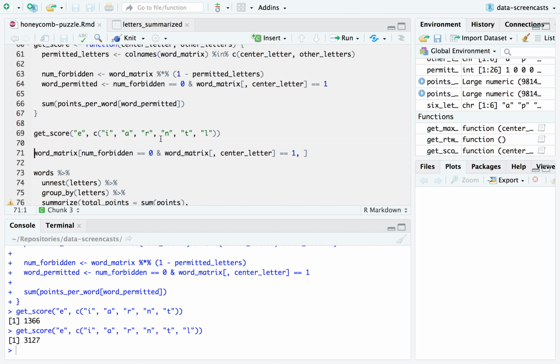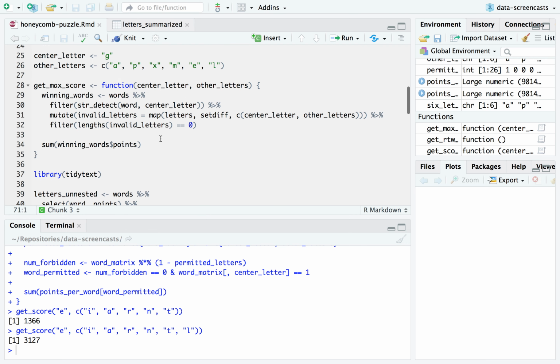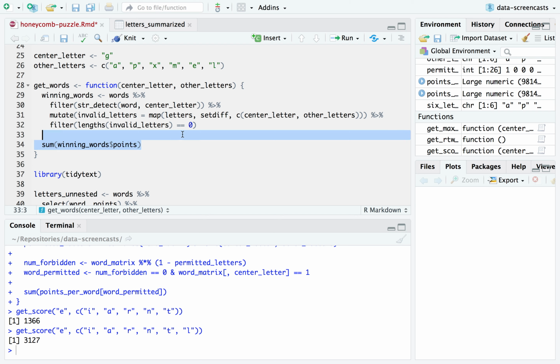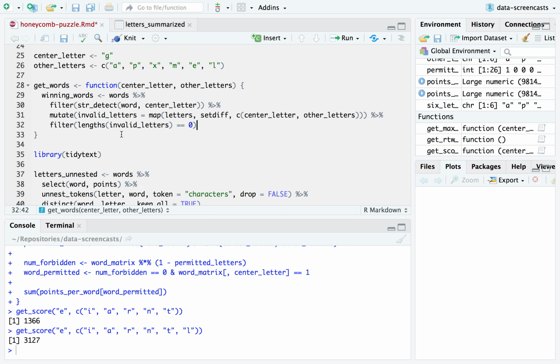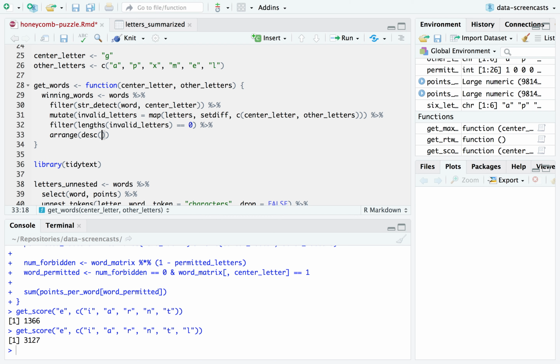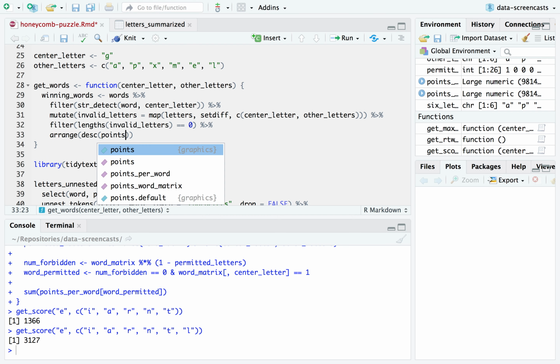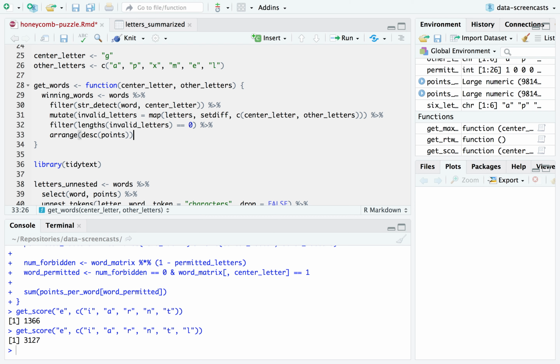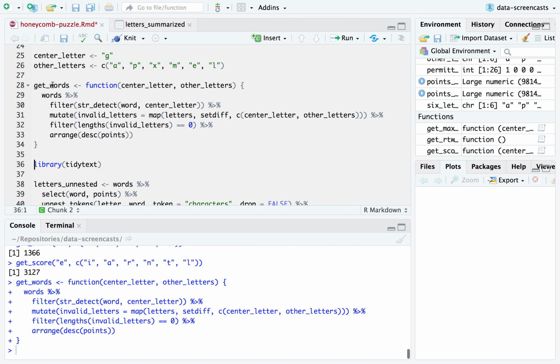Something I'm going to do at this point is I like checking on these results a little bit. So I'm going to change this earlier function. I don't need get max score. I'm going to change this to get words, and arrange this. We don't need it because I can get the points with that lower function that's actually a little bit faster. Descending points. And I'm just going to return those.